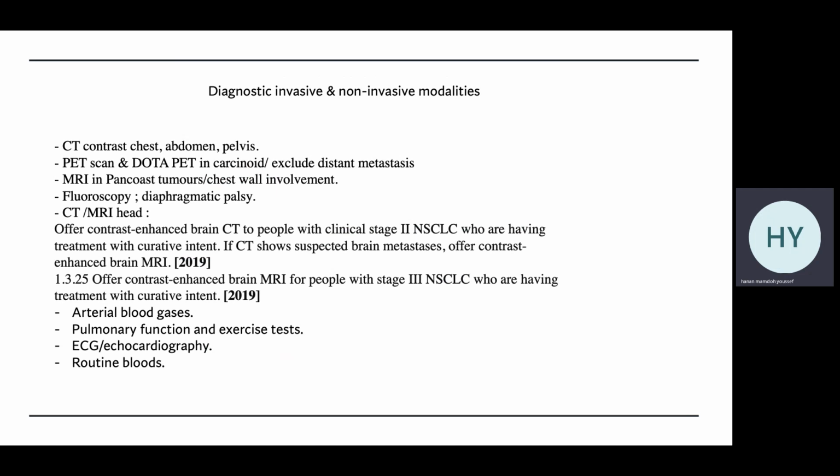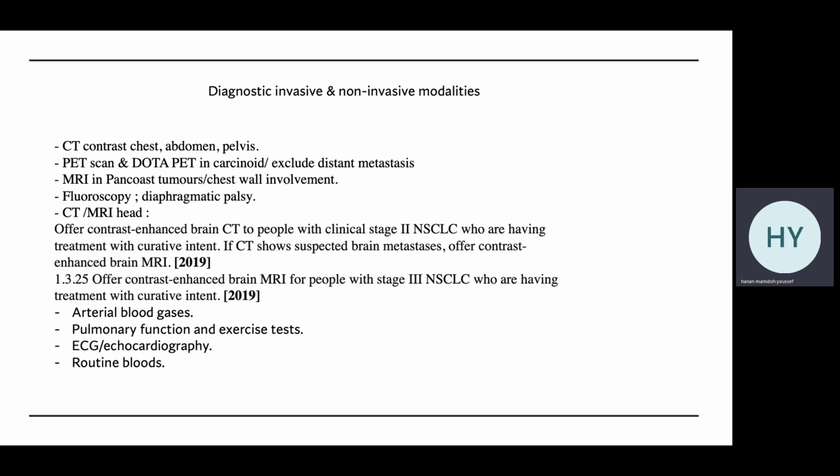So what are the diagnostic invasive or non-invasive modalities of assessment that we use in the clinic? Usually the patient is referred from respiratory, either as an incidental finding or, for example, a patient under another specialty for colorectal cancer or renal cancer having surveillance of the lungs. So usually patients are referred with a CT chest. It should be a staging CT chest, so CT with contrast of the chest, abdomen and pelvis. And also patients will have a PET scan.